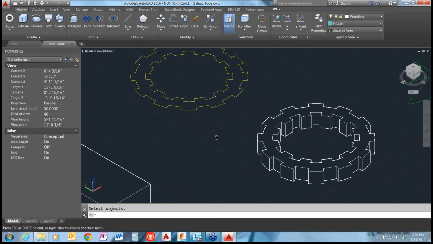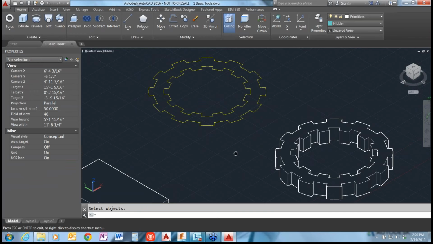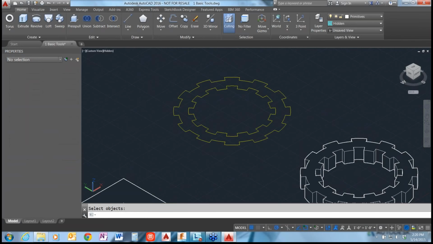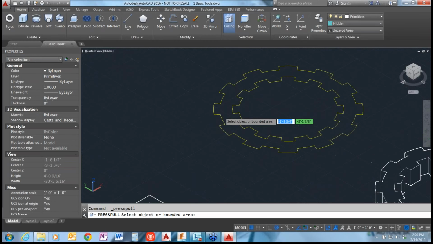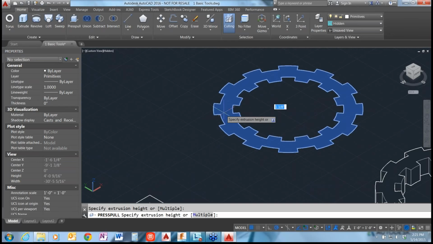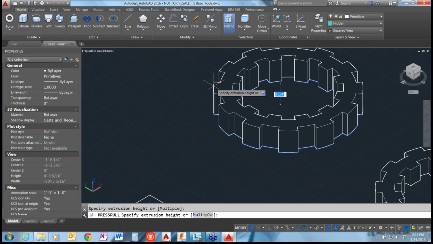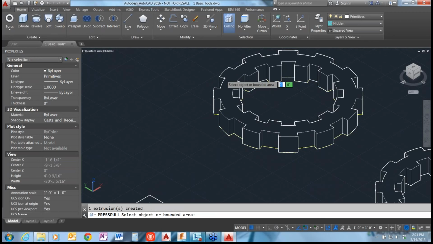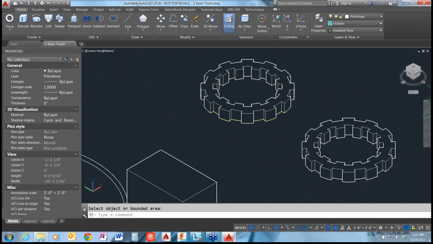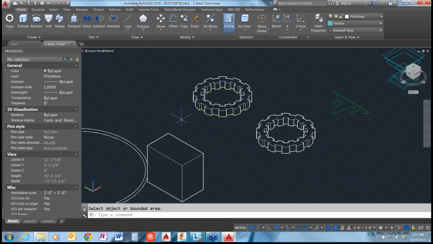So there is a quicker way to do this, and that is the press pull command over here on the edit tab, or the edit panel. If I click press pull, it will detect the center of this geometry here. If I mouse over it, you'll see both of those gear rings light up, and I'll click on it, and it detects it and cuts the center out of that automatically. So it saves me a lot of work. I'll enter 6, and you get the same result in a fraction of the time. So I really love that press pull command.